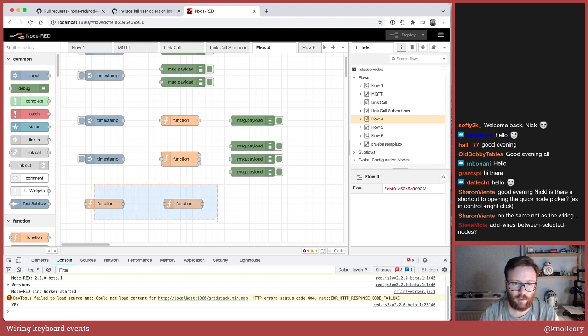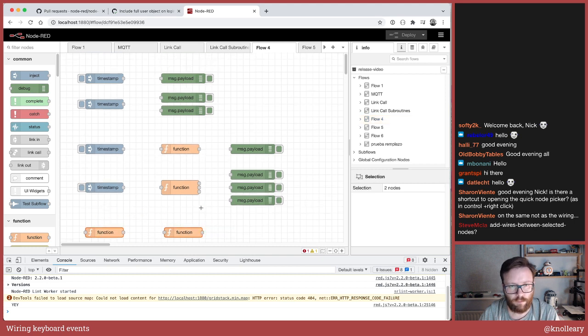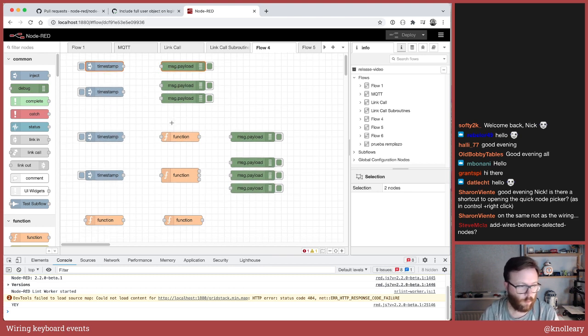And that's why I added this test case down here, these 2 function nodes. If you compare it to this case up here, where we only have 1 output and 1 input, there's no doubt what should get wired. Then down here, both nodes have inputs and outputs. How do you know which should wire to which?